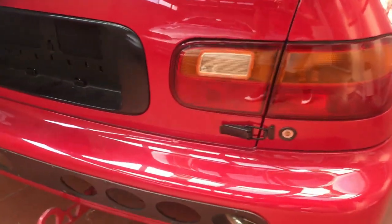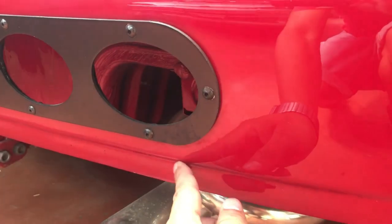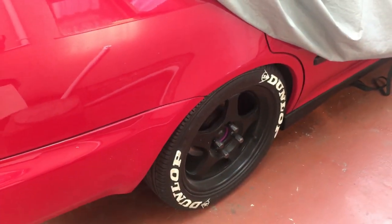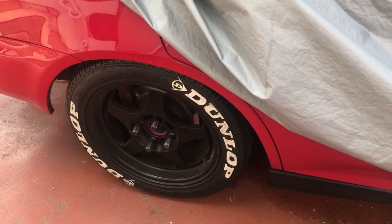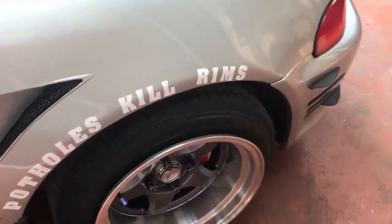So like I mentioned with my car over here, I do have the lip, or the shape basically. I have cut mine a little bit lower, so the bumper does have a kind of a shape. And then also this curve over here just goes a little bit lower than these. I do have the Dunlop decal, as well as I do have Dunlop SP Sport tires on. I actually do not like to pretend that I do have a certain tire on when I actually do not. In this case, we will also now be doing Toyo decals, but unfortunately he does not have Toyo tires on. Not quite sure what tire this is.